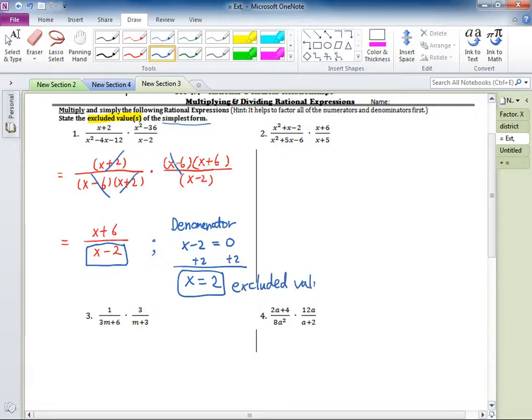Okay? Instead of writing the whole thing, I can say x cannot be equal to 2. That's the easy way I can describe it without writing the whole words, okay? Does it make sense? So check the denominator. Only denominators. Only the denominator.